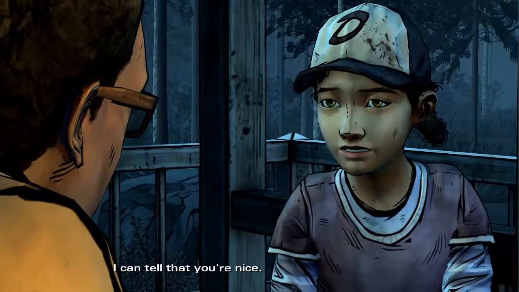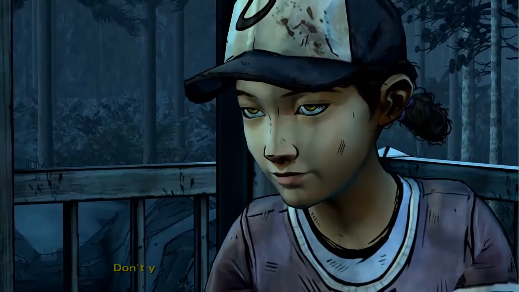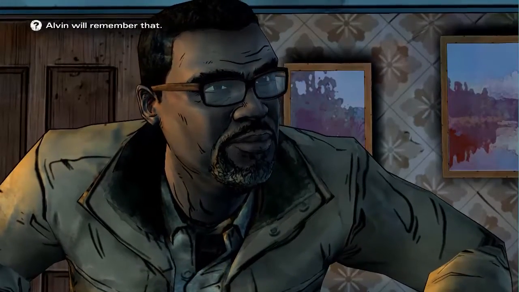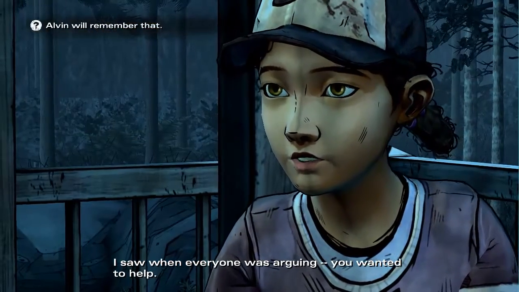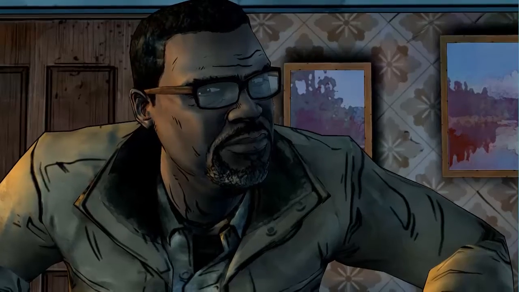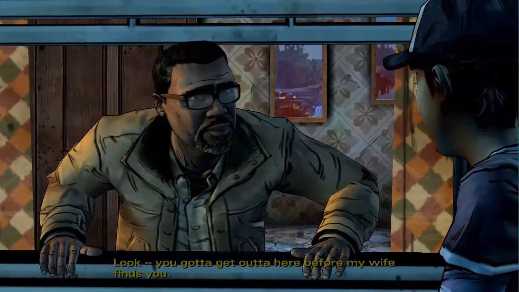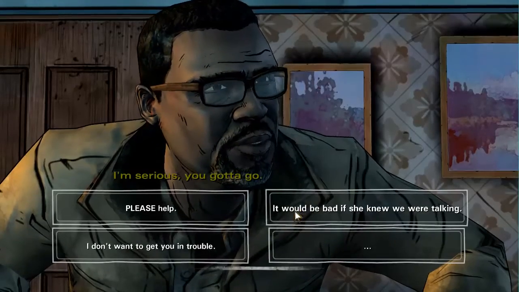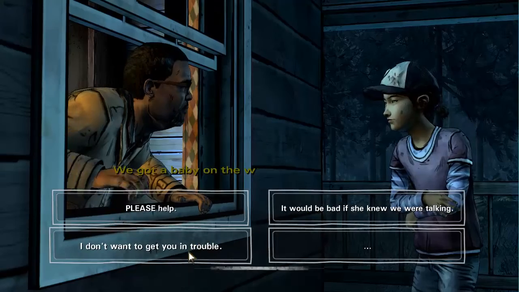You can tell you're nice. Tell you're nice. Yeah. I ain't nice. Oh yeah, you are. Yes, you are. Don't you do that. See what you're doing. I'm serious. You need to get out of here. I saw when everyone was arguing. You didn't see anything. Look, you gotta get out of here before my wife finds you. I'm serious. You gotta go. I got enough problems already. I got a baby on the way.